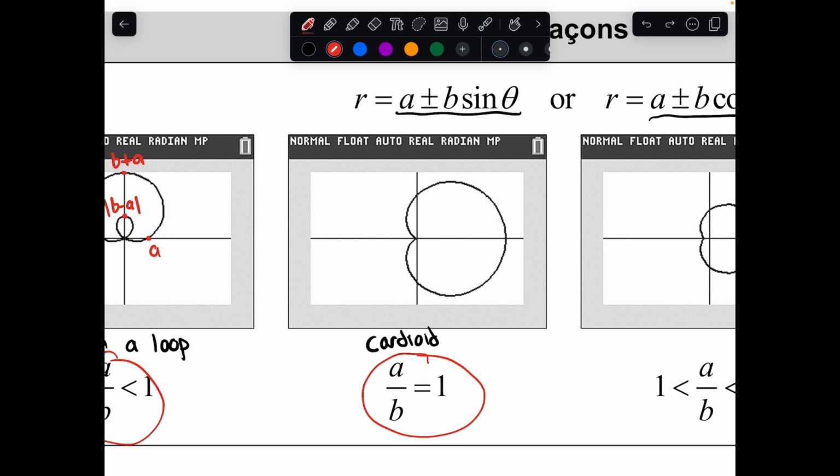Now, those same points are still going to be the same. So right here, we're going to have A. Up here, we're going to have A. Here, we're going to have A plus B. Now this point right here is kind of where our loop should be. Now if A and B are equal to each other, and this is B minus A, what's going to happen? Well, we'll have 3 minus 3, or 5 minus 5. So we're actually going to get a radius of 0, as in this should be on the pole itself. So oftentimes people won't even write it, but we'll still leave the B minus A there, just for consistency.